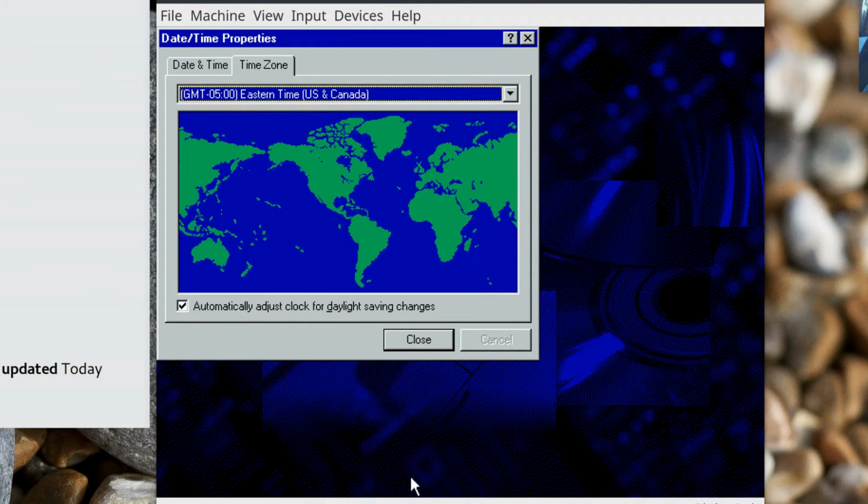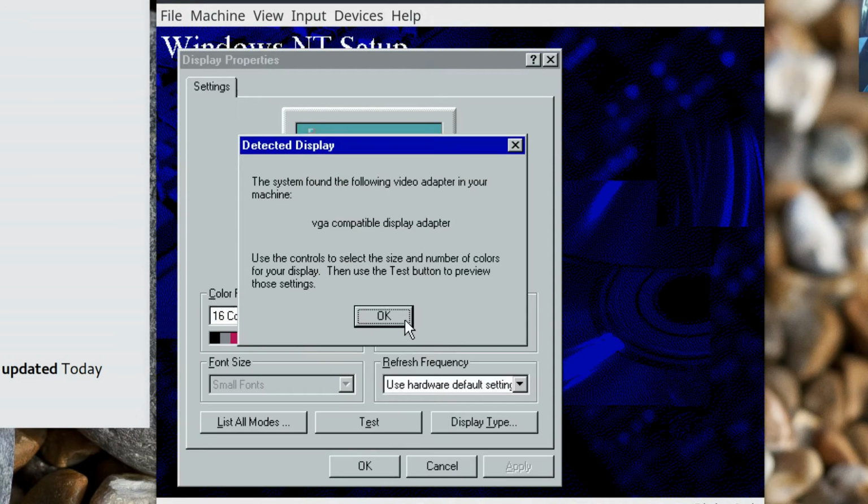There we are. I don't know if anybody remembers, but on Windows 95A it would actually have a highlighted colored zone, and you could just click the zone. If you clicked anywhere on the map, it would switch to the appropriate zone. And then with Windows 95B and of course this installer, they switched it so you actually had to select it up here. It was a real bummer. I mean, taking away things that are very cool.